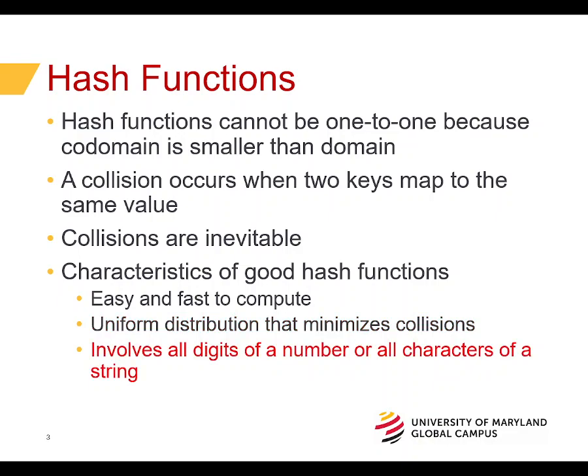It should involve all digits of a number or all characters of a string. When Social Security numbers were first issued, the first digits had a geographic significance. In our simplistic hash function with the Social Security number, if we were dealing with older individuals who received their numbers in the same state, and we had chosen the first 3 digits, we might get an extremely high number of collisions because of that reason.